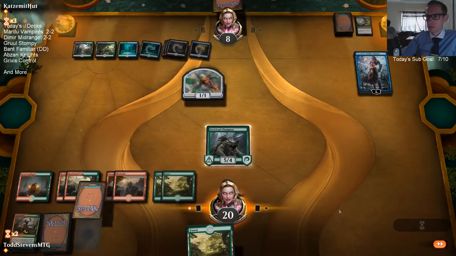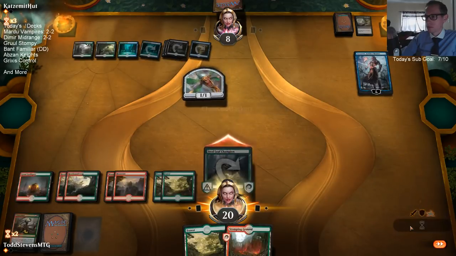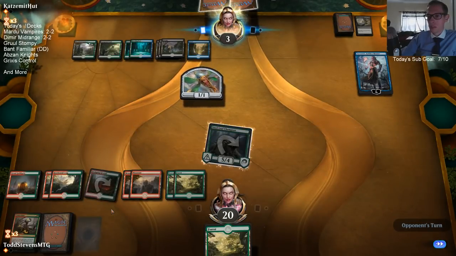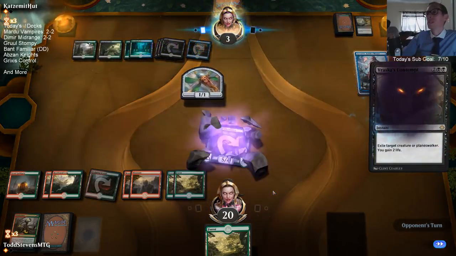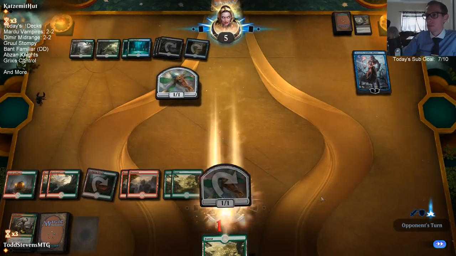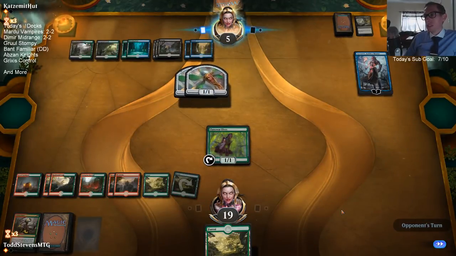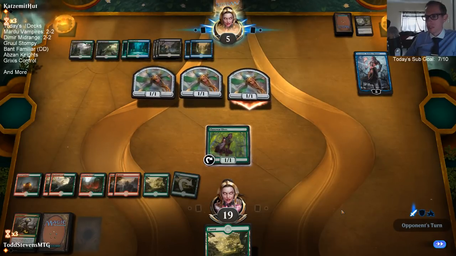If I draw the Hellkite, I'm going to want to be able to play Hellkite and activate Hellkite immediately. No! I drew a Contempt. Ugh. Keeping the Forest, though, because of dispersal. We almost had them. That Contempt draw, though.